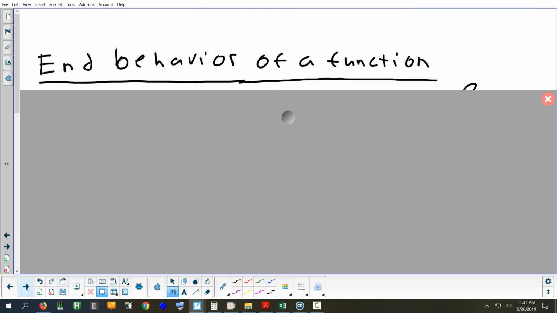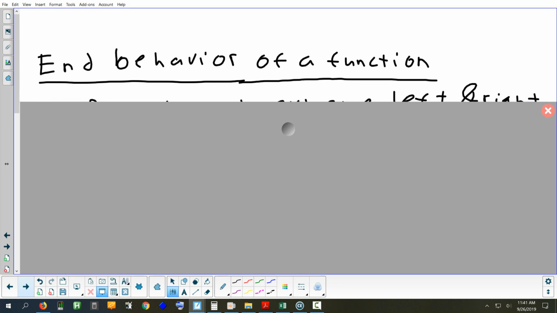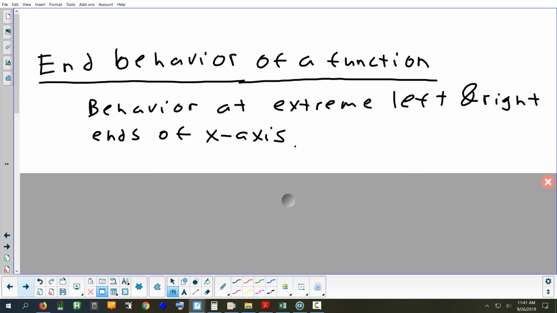Okay, so last thing we'll look at, probably the easiest thing, is the end behavior of a function. So end behavior is predicting what a function looks like on the extreme ends of it, like really, really far to the right, or really, really far to the left. We're not really focused on all the little twists and turns in the middle. We're looking at what happens, like if you zoom way out, what does your graph look like?